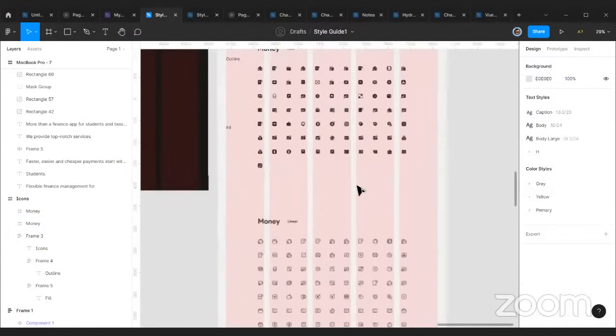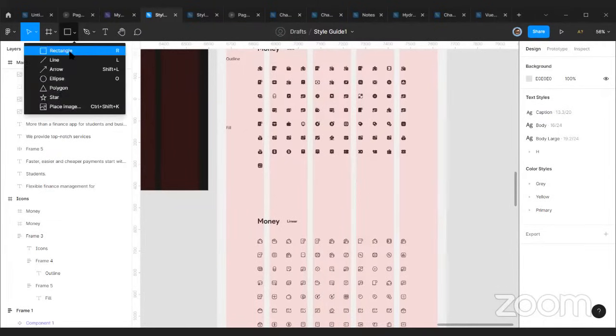So while you're working with icons, if the icons you're working with are probably icons people aren't used to, you have to help them by attaching tiny tags to them, just the way Figma has it here. Despite the icons being here, they added what it means, rectangle, line, because some people could see this line and think it's a slash. So that's why it has to be there, so they will know that this is a line too. And of course, you have the ellipse, polygon, star, place image, and stuff like that.